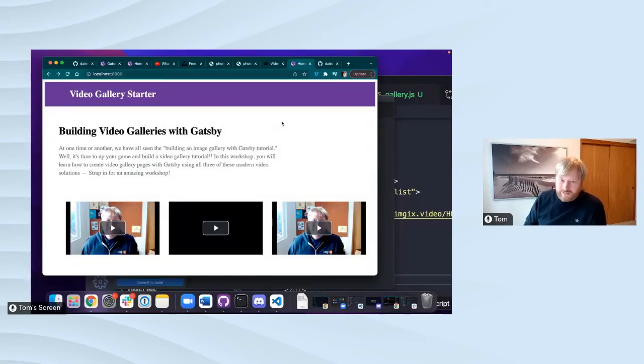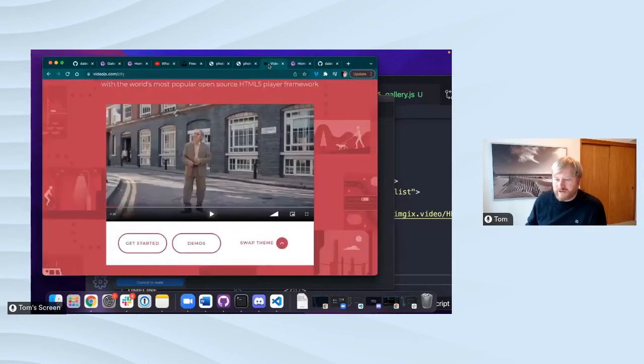So video.js is free. It supports it. You can also use an HLS player, there's a React HLS player, lots of different ways you could do it. Yeah, definitely have a look at the video.js site. You could find it easily on GitHub and see how they built it on Gatsby as well.